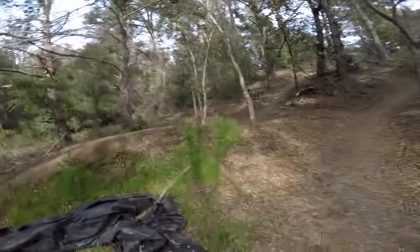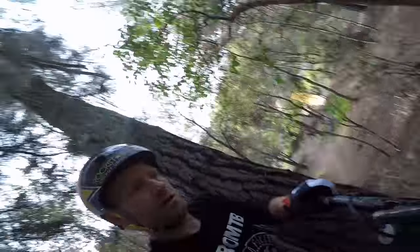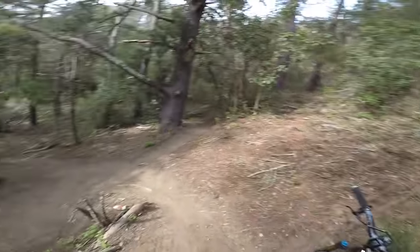Heading up the hill for the first run. Gotta get this one out of the way — hopefully it goes good. It's probably gonna be hard to see, but it's a little ways up there. It's a little deceiving because this is super fish-eyed out, but it's pretty steep. The hike up is usually the part that kind of wears your legs out the most. Feels better to run, so I usually give it a nice little jog up. So here we are — my little perch starting area. Without further ado, let's get this first run out of the way.